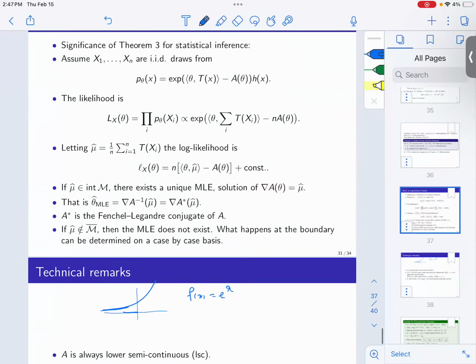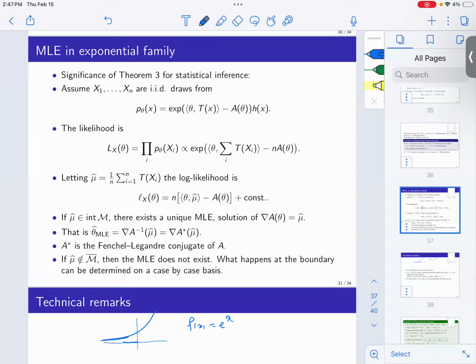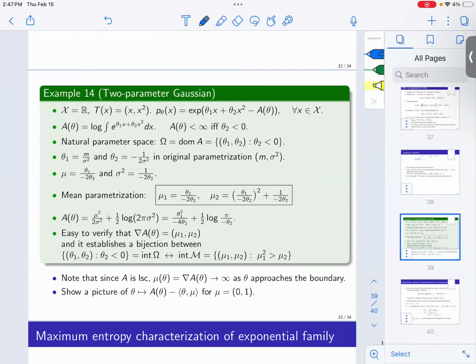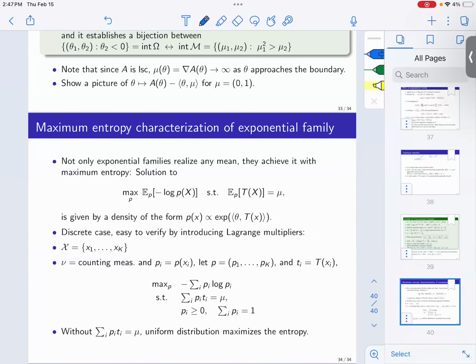Okay, so the punchline is that existence of a solution in the exponential family is tricky, but as long as this mu, which is the estimate of theta, is in the interior of that set of realizable means, then you're guaranteed that in the full rank family. This is important, for example, in logistic regression. If you've seen logistic regression on separable data, there's no solution. So that's an example where things are violated. But we have talked about this a lot. And so maybe I'm going to end with that last slide.